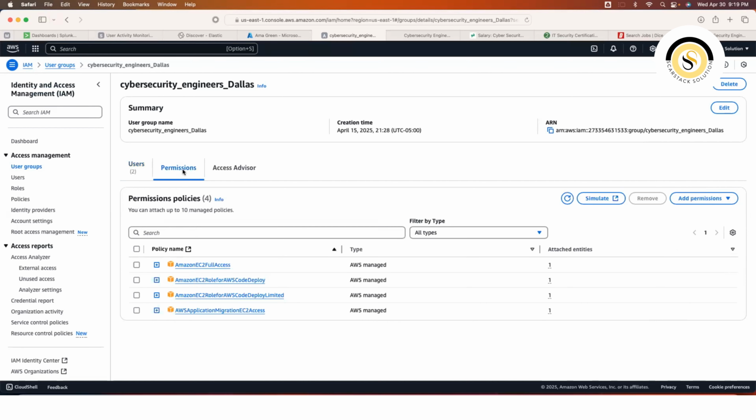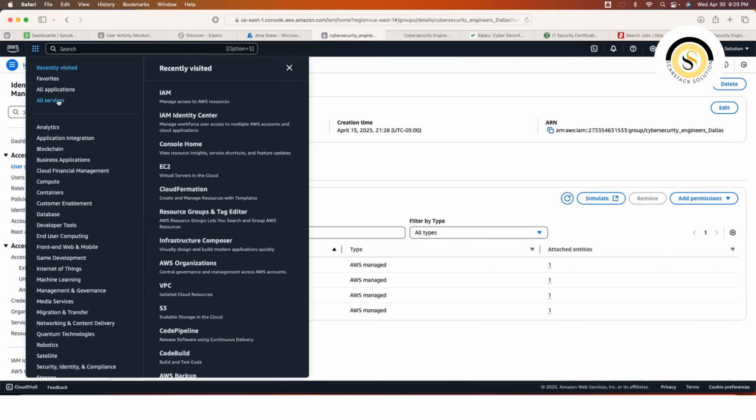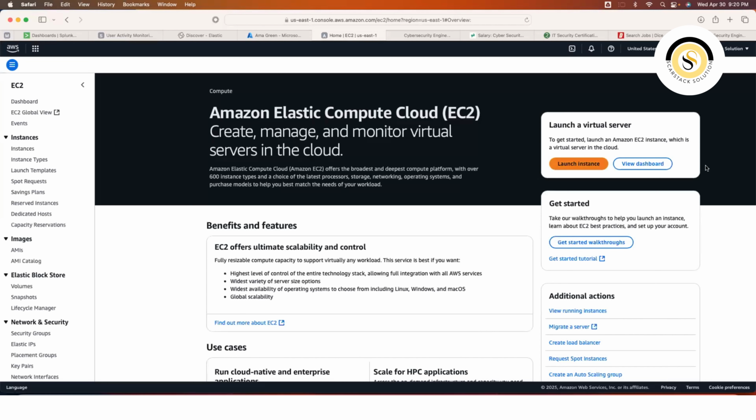In this scenario, these 2 users are being put into a group. As far as we are concerned, these are the permissions they have generally. Amazon EC2 full access will give them the permission to create a new EC2 instance. So when they log in, they'll not be able to do some things, but from this perspective, they will come into EC2 and be able to create an EC2 instance.